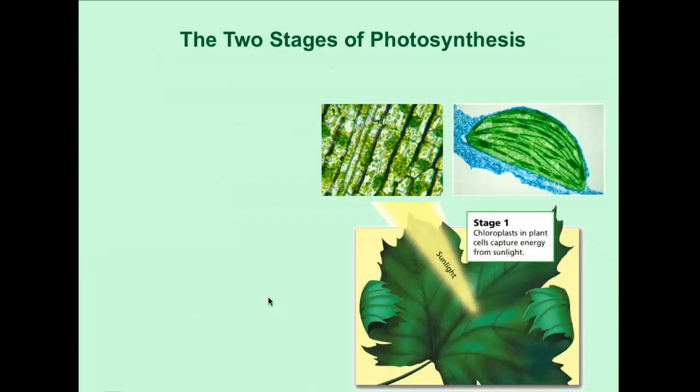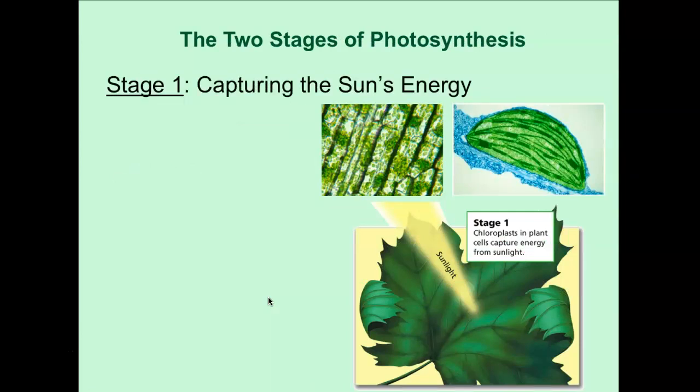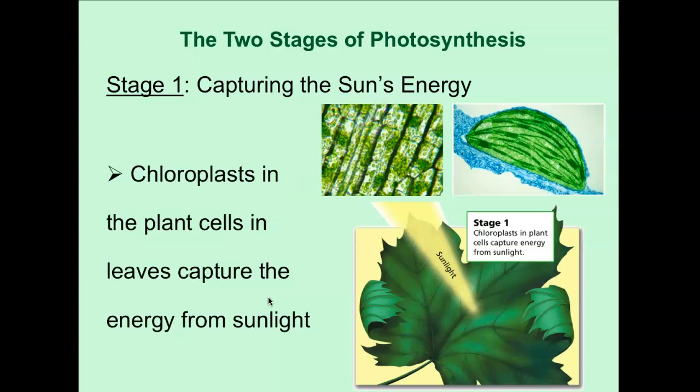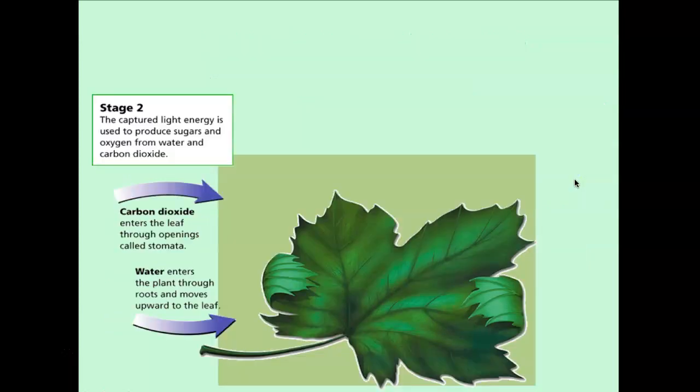So there are two steps in photosynthesis. So the first thing is going to be capturing the sun's energy, and this is going to be done in the chloroplast. Primarily the chloroplasts are on leaves in these plants because the leaves have the largest surface area in order to capture the most sunlight. These are some examples of plant cells under a microscope, and this darker kind of structure, this is our chloroplast. So it looks kind of like an odd football shape. So chloroplast in plant cells are going to be responsible for capturing sunlight.